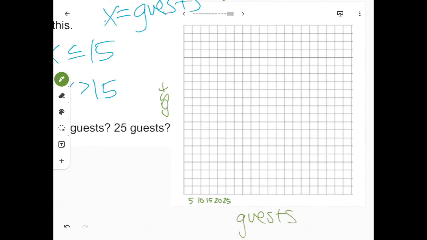Vertically, though, I have a different issue. So it costs a minimum of $200 plus then an additional 5 beyond that. So what I'm going to actually do is a trick you may have seen in Algebra 1, where you draw like a little squiggle at the bottom showing that you're skipping a portion of the graph, and then you start at whatever number is really relevant. So I'm going to start at 200 since I know that's my base fee anyways. And then maybe I'll count up by fives. So then this would be 220, 230, if I'm skipping lines, 240, 250, and so on.